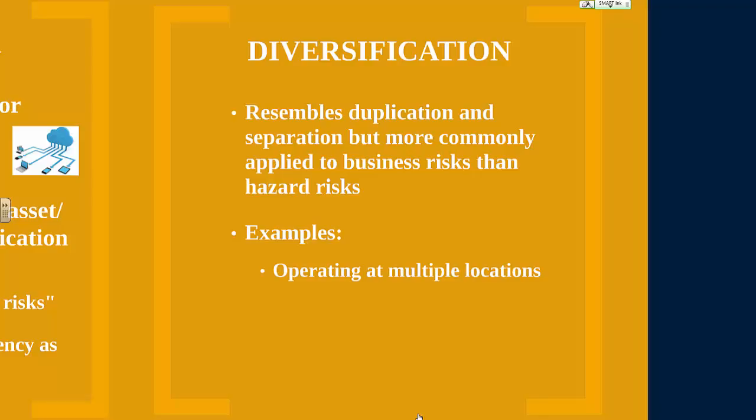If, for example, you have a chain of donut shops, and because of construction, people are unable to get to your donut shop, you still have income coming in from the other donut shop. So this could be viewed as both duplication and diversification. A more obvious example of diversification is selling or offering additional products or services. So instead of just selling donuts, you might decide to also sell lower calorie items. This is especially important when you consider market risks and demographics, and that people's preferences for different things change over time.